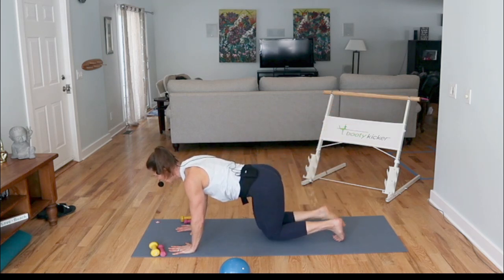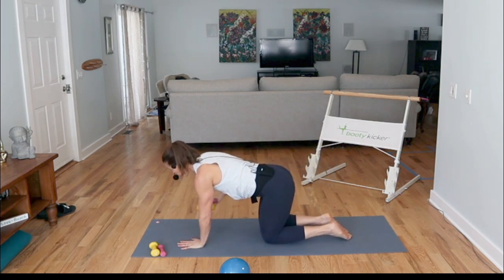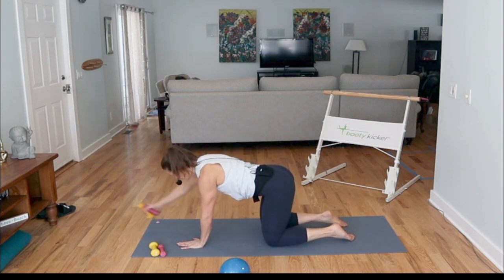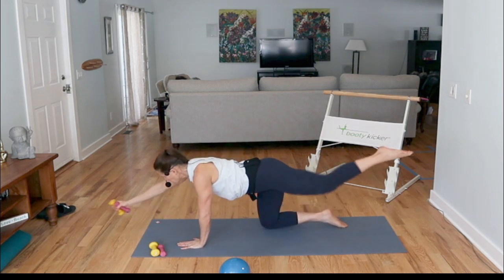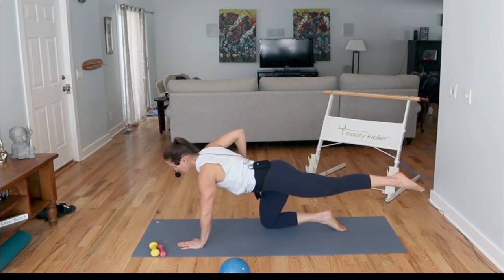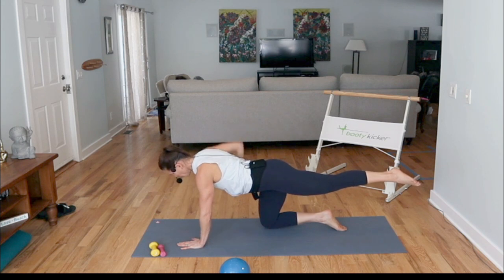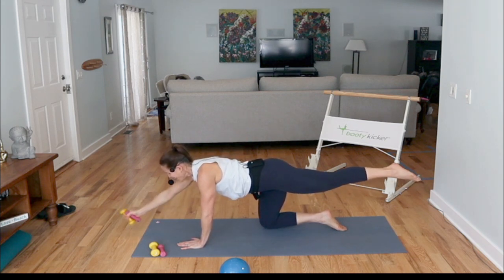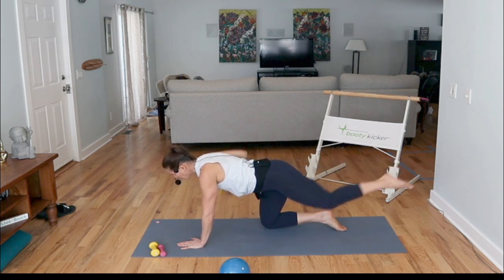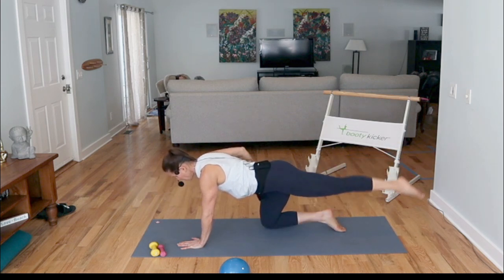Release for a moment, relax those wrists. Going to the other side — in four, three, two. Reach that arm, reach and pull. Set your posture, extend the opposite leg. Pull your elbow up and back — work the front, we're working the back side now. Four more, then we can make it a combination with the kickback. Reach first and then kick it back. Here's my leg option — if it's too much, just work on the arm.